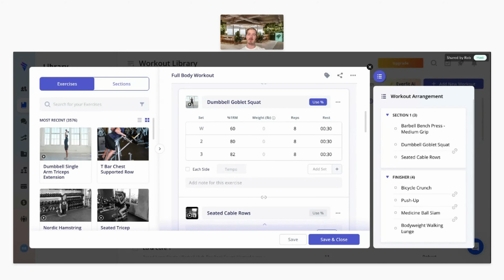If you want them to be able to freely move between all exercises at any point in the workout, I would either put them all into one section, or I would potentially not use a section if it wasn't needed.